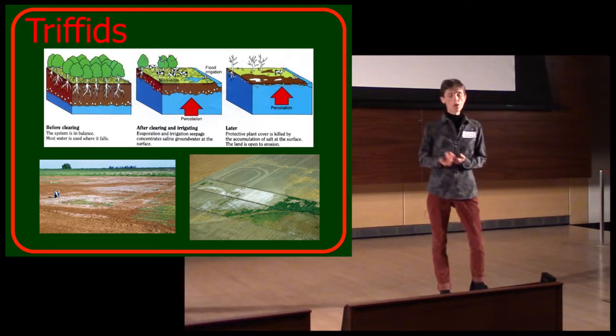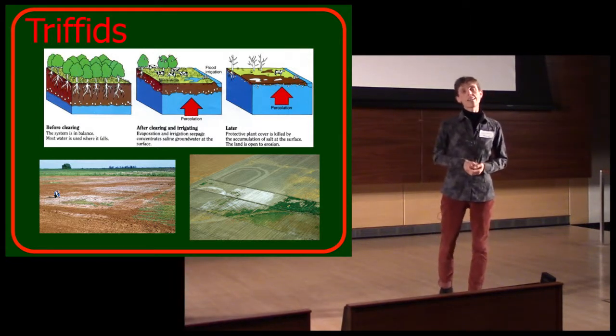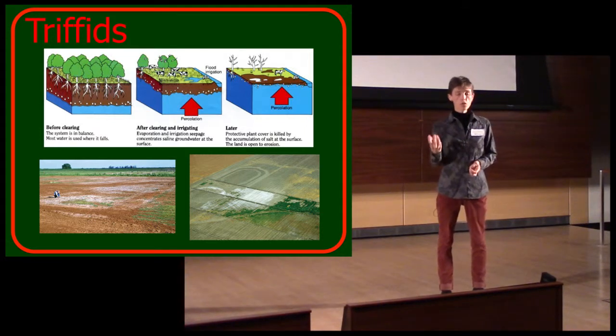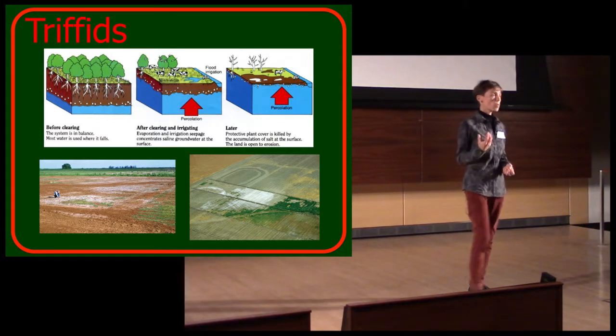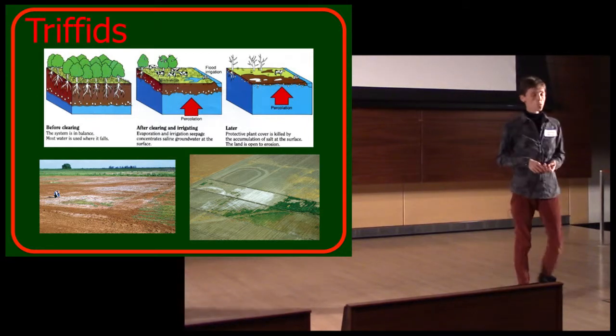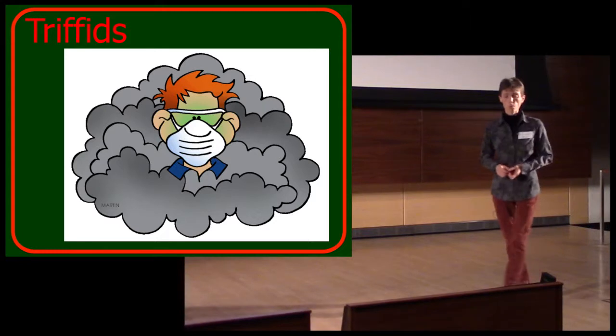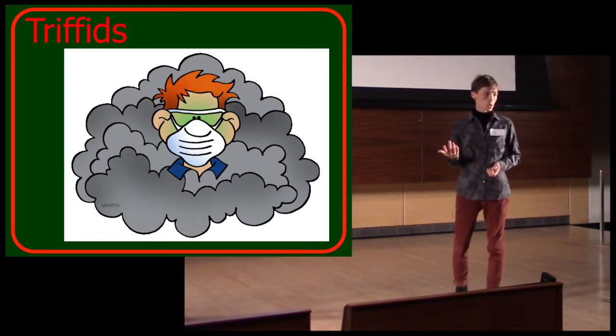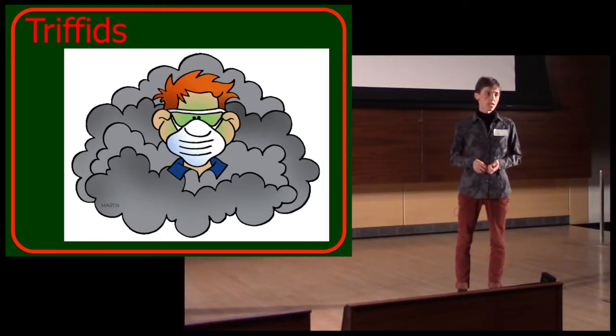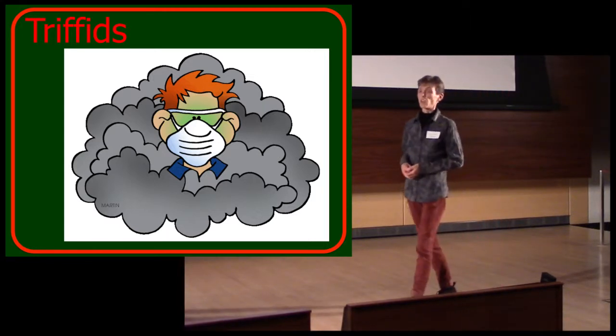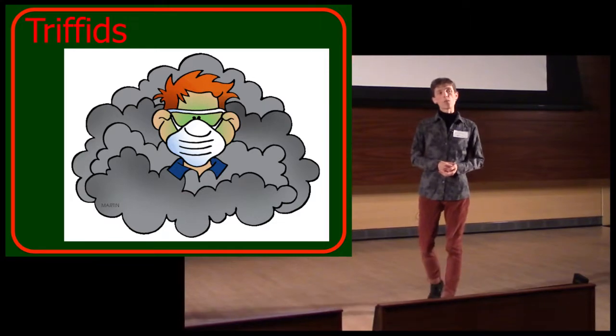But did you know that in Australia, plants are poisoning the land? So in arid regions, the roots of agricultural crops have drawn up so much groundwater they've reached the saltwater layer below, and the soil's now too salty to be usable. And those perfumes that plants release, well, in the right place at the right time, that can whip up a really potent mix of ozone and particulate matter, poisoning the very air that we breathe.